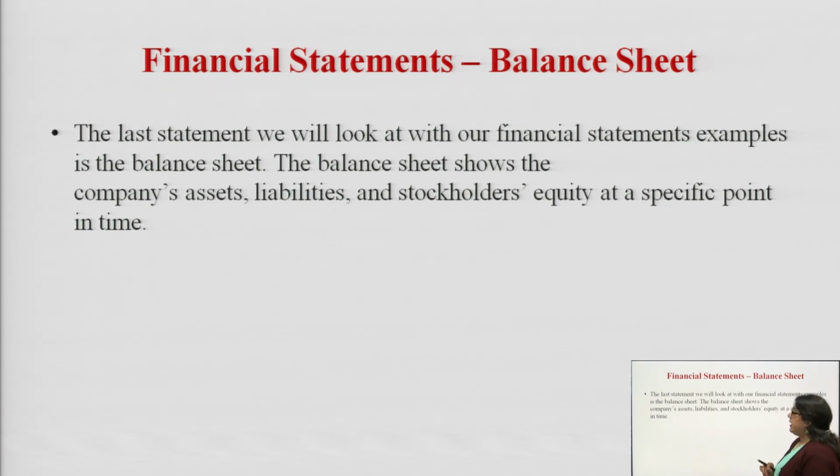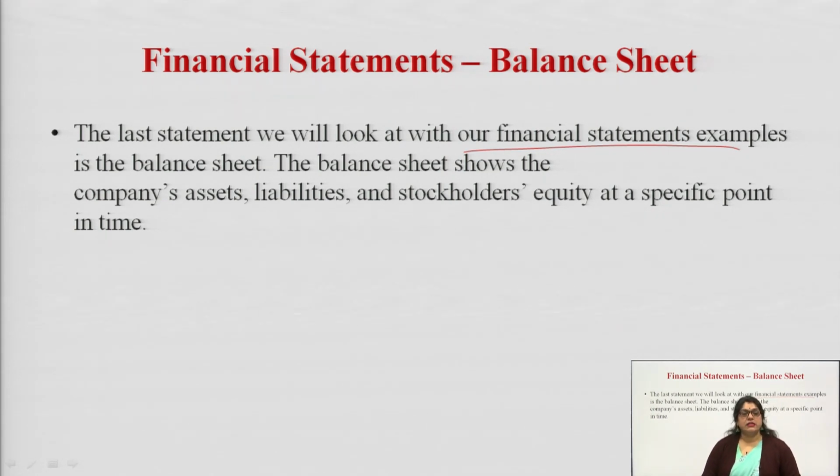Financial statement: balance sheet. The first statement we look at in our financial statement example is the balance sheet. Actually, nobody goes for checking your trading account or P&L account. Every company is interested in publishing the balance sheet, though they also publish their P&L and trading account, and income statements, because it is useful to pull out information about the income and expenditure of the company. But most of the time the balance sheet shows the real picture of the company, including all the assets and all the liabilities. So, the very first statement is the balance sheet.